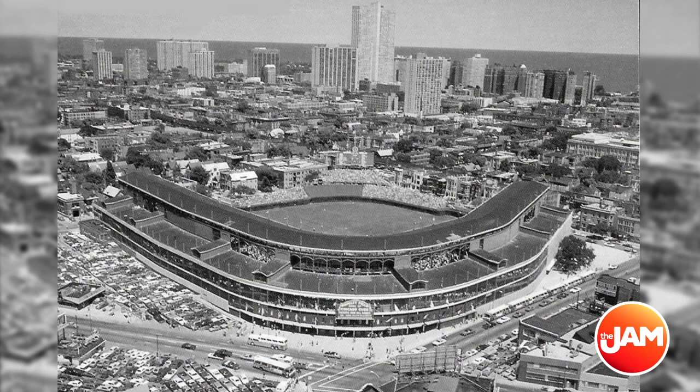Anyone who's visited Wrigley Field or the area around it knows how much it's changed, so we're going to get a look from the air. Let's show you the before photo of the neighborhood. It's sometimes hard to pinpoint dates, but looking at Wrigley Field in this photo, the one thing that sticks out is there are no lights on top of the ballpark. The first game ever with lights at Wrigley Field was August 8th, 1988.